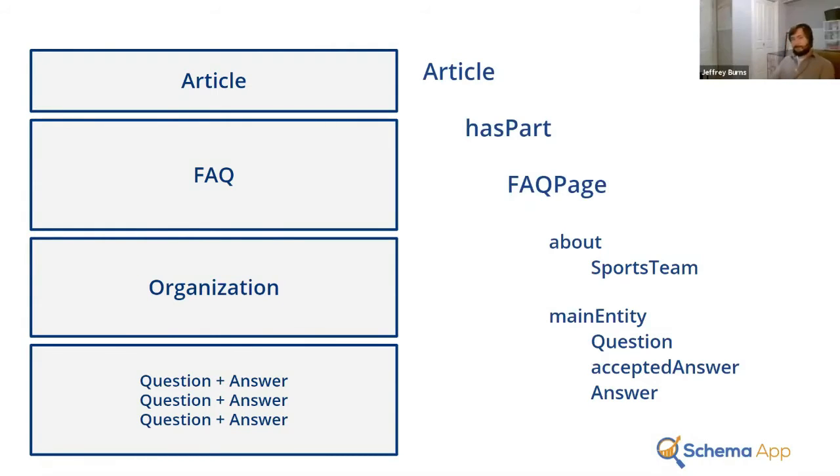Yeah, absolutely. So this is a really common use case. You have a page that is about a topic that you're an expert on. We might have it about structured data. Your business has it about the topics you're an expert on. And the article is the main content. So all of that's there, and it's great. But you also have an FAQ, and the FAQ may not be the primary focus of the page, but it's there and it's relevant, so that it has an FAQ part. That's where you want to pull in that property.